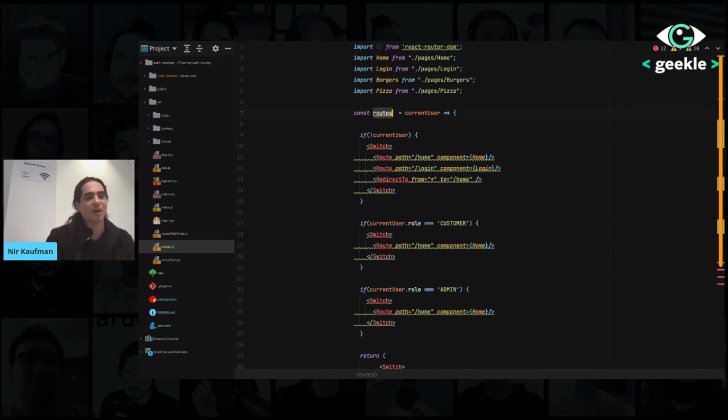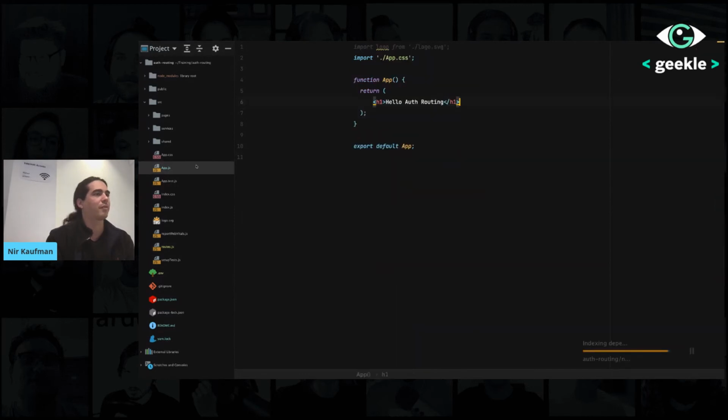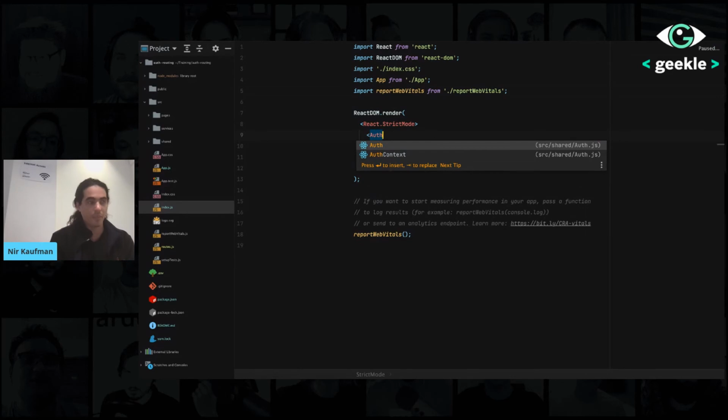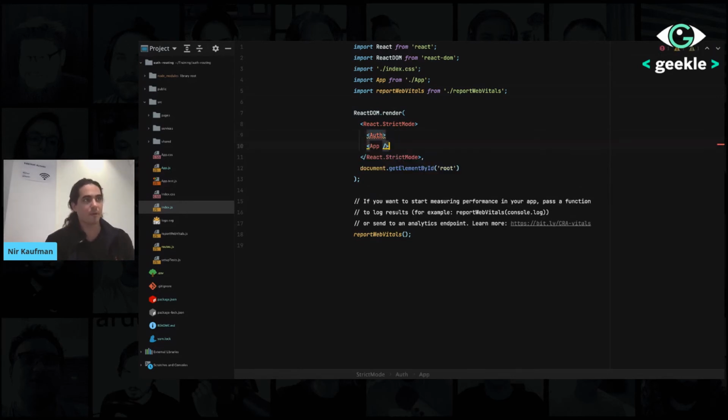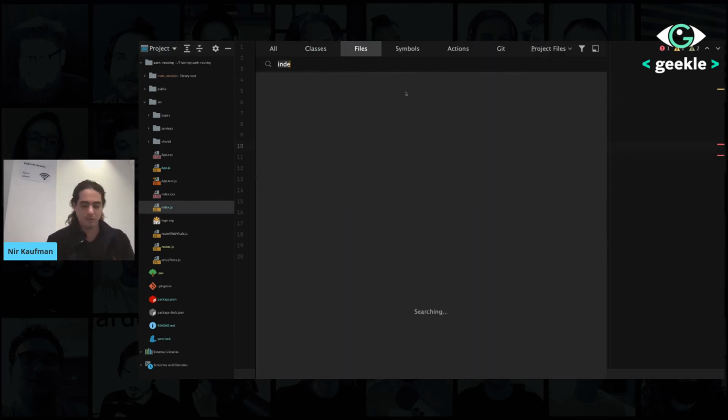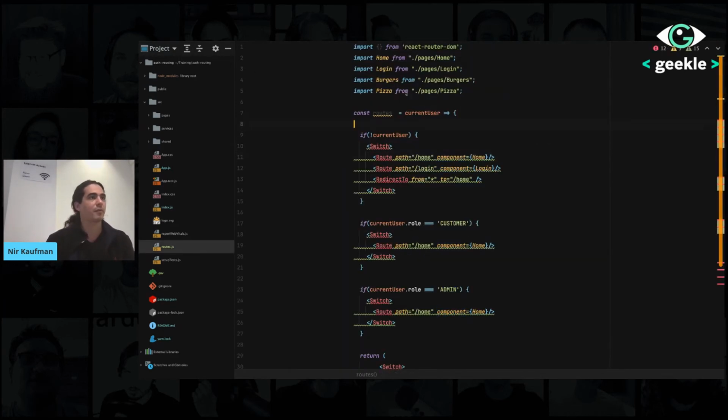Now, the route is a function. So to actually make it work, I need to make use of this function somewhere. And this is where the Auth that I built before kicks in. Let me show you. Now I can wrap my entire app with Auth. Now remember or not, but my Auth component accepts children, and accepts children to be a function, which is not a problem because route is a function, which I don't think that I export.